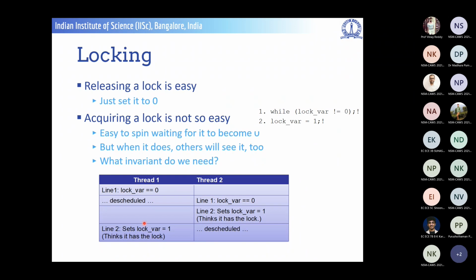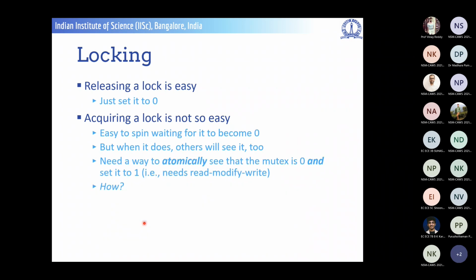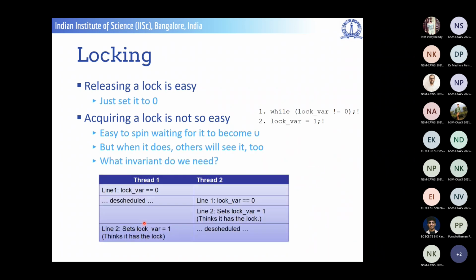Now, what is the solution to this? The solution is that you need to load this lock variable, check it is 0, and set it to 1, atomically. This means there has to be an instruction that can do these two things together before it can get descheduled.